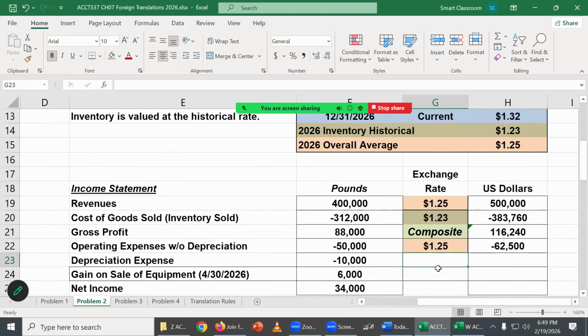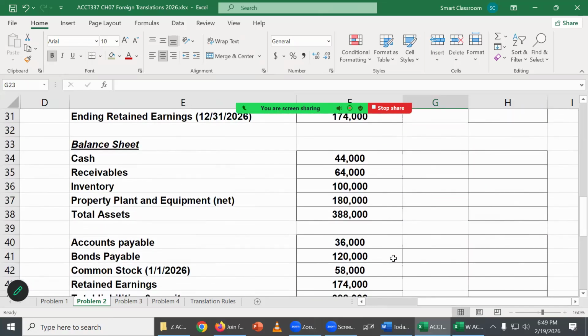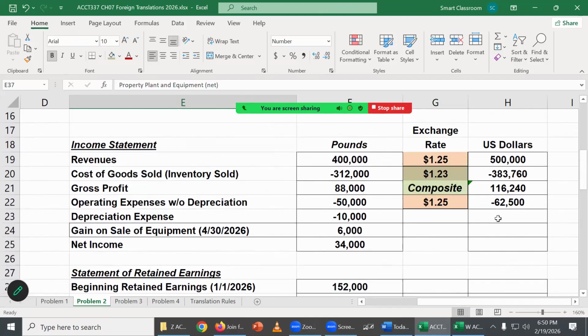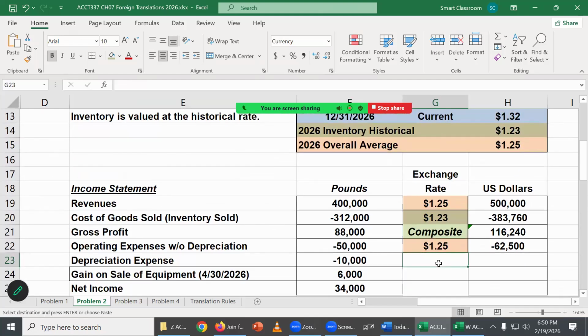Now, depreciation expense. And I think in part of my streamlining, I cut off the part where it said that the property, plant, and equipment was actually purchased. It was actually there when we bought the place. So this is going to go at the historical cost of the first here, because it was part of when we bought this company. I should redo this to have that in there. So the depreciation expense. Notice that this is different. It's not the average. It says, okay, on that date, this is what we bought, US dollars.